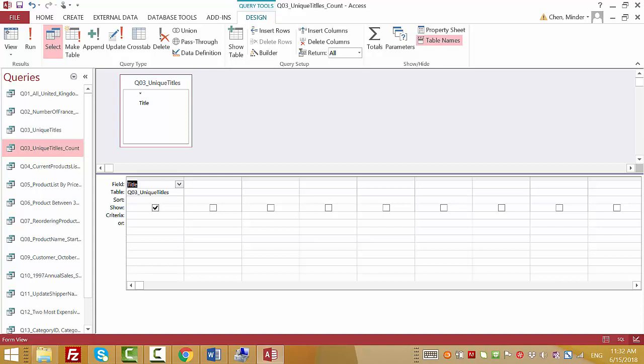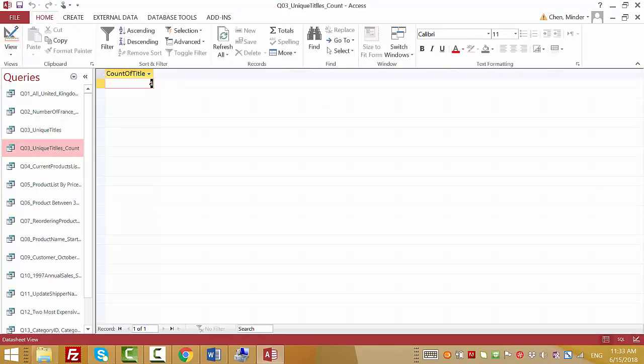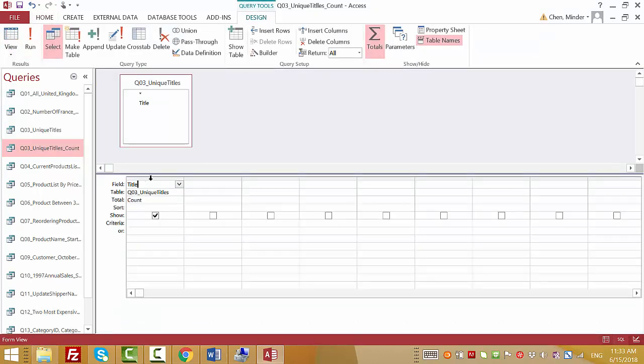And we just mentioned how to do an aggregate function count, which comes to this total. If you choose count instead of group by, you're counting how many unique titles you have in your employees table. You can also try to customize the heading.